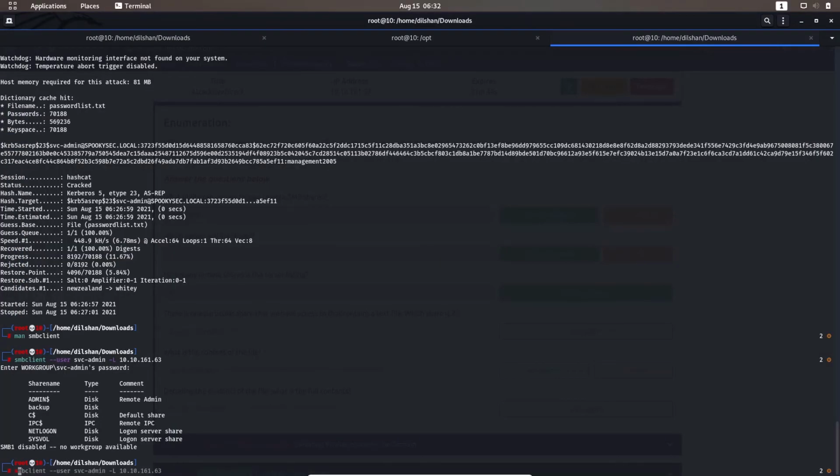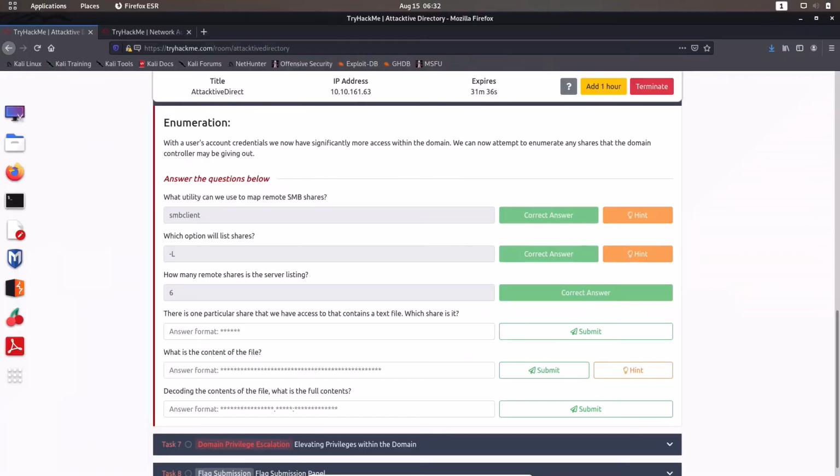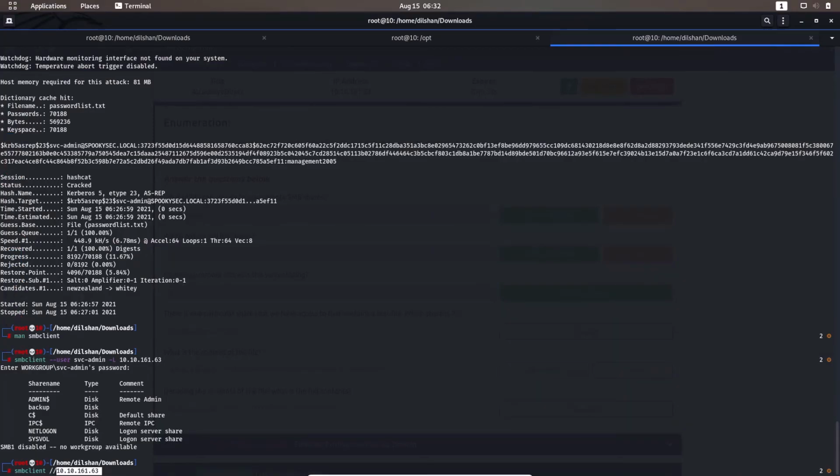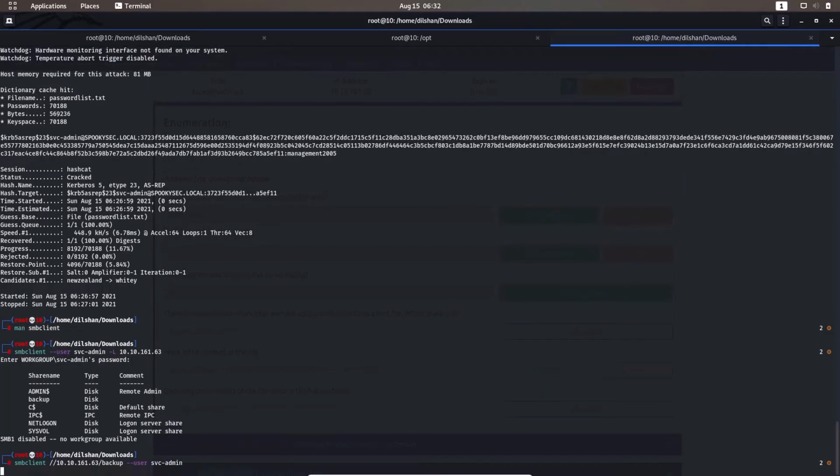So you can give the command smbclient, then the IP address of the target machine, and the share is backup, user svc-admin.